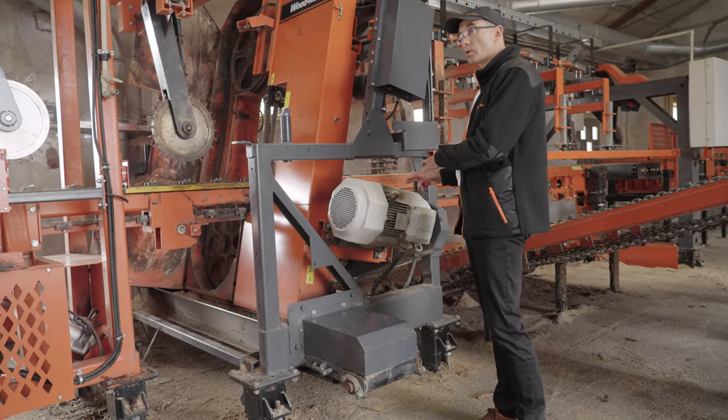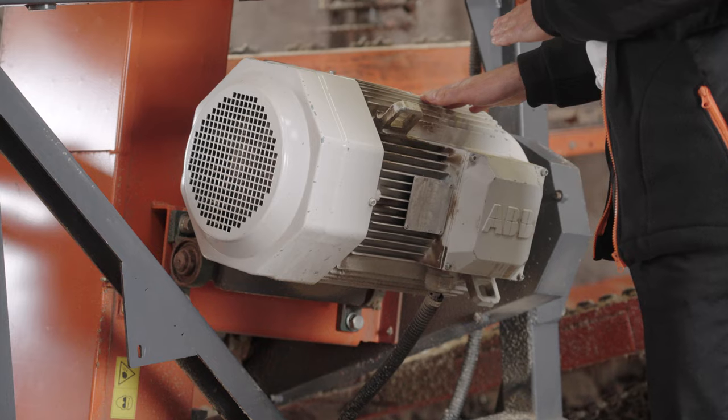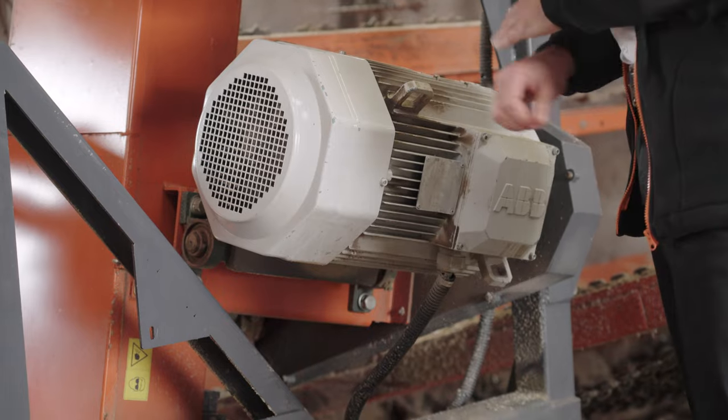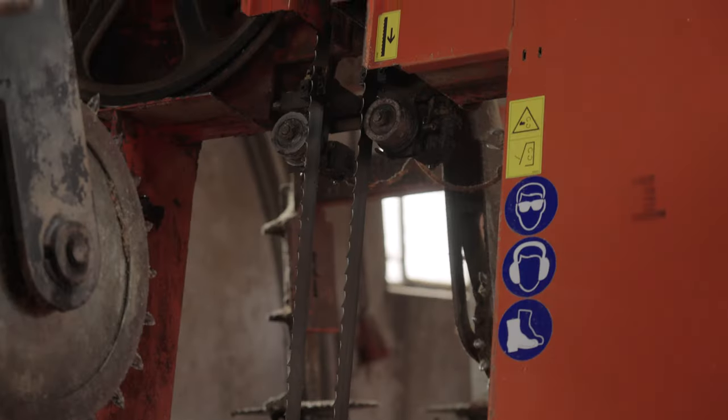Here, because we separated the power transmission, this allowed us to use a stronger motor, and right here we used an 18.5 kW electric motor, which is equivalent of 25 horsepower.